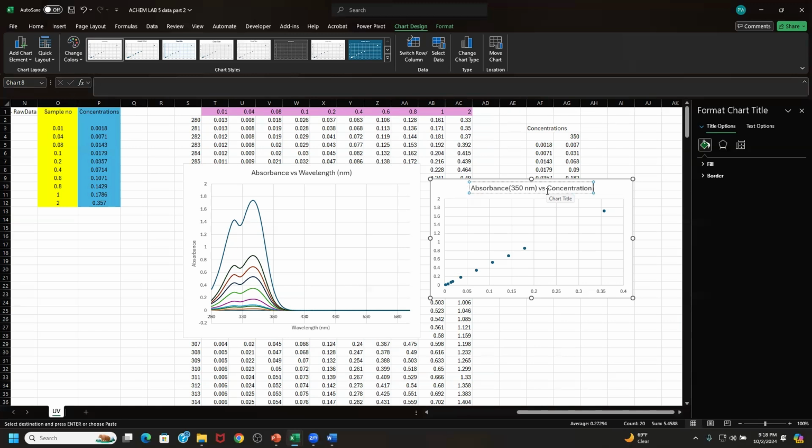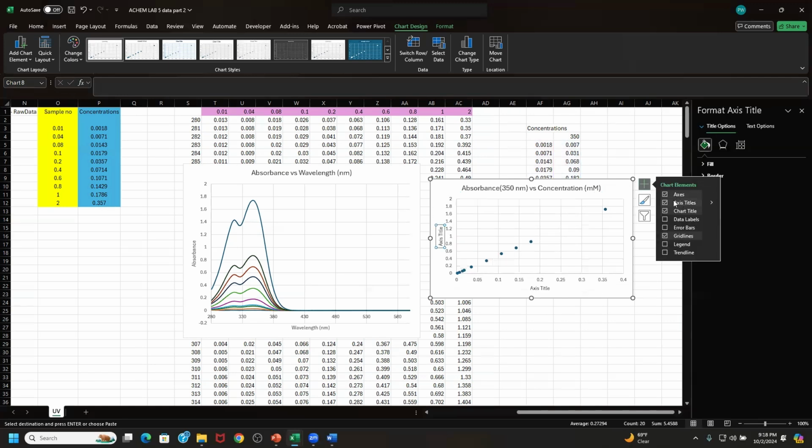And our concentration values are in millimolar. Once you do that, just go to the axis titles, and label the y-axis as absorbance and the x-axis as concentration.